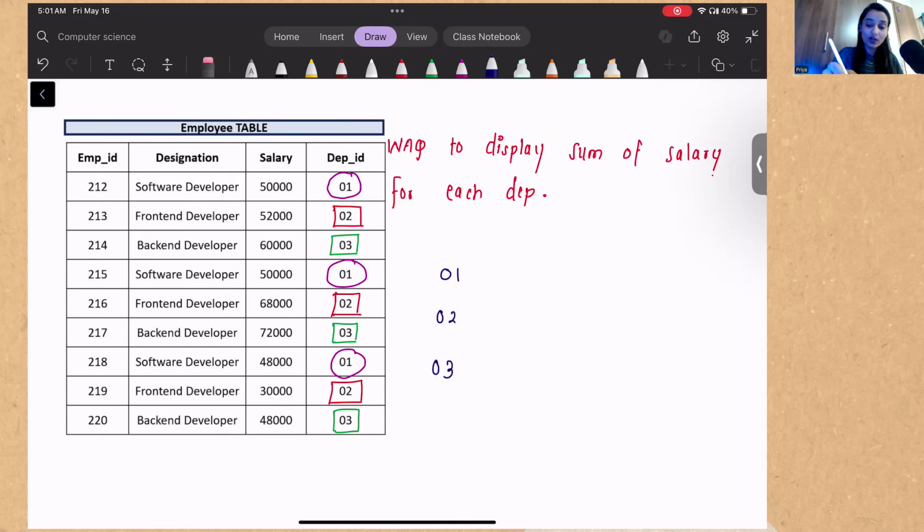So, what is our table? This is our table. Okay. Let me drag the video this side. Yeah. So, I guess table is visible. So, now I will write the query select. What to select? We'll decide it later. Okay. From which table? From employee table. So, it will target your employee table.